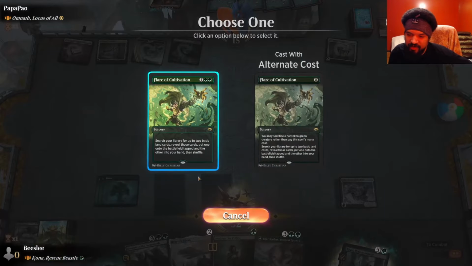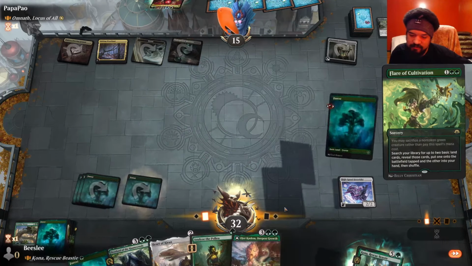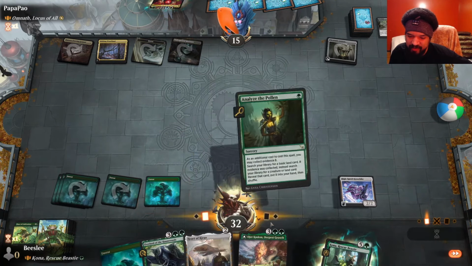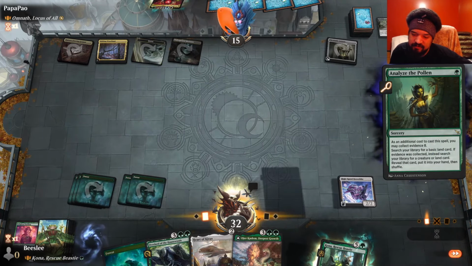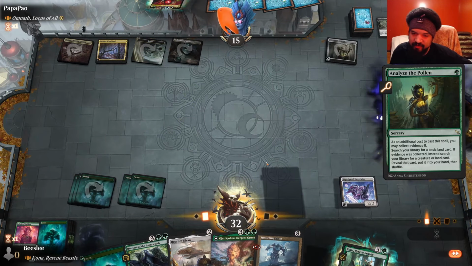Okay, that's actually really tragic, because I have to take a turn off. That's pretty devastating, actually. I don't have to play this now, but maybe I should. Let's see. 1, 2, 3, 4, 5, 6, 7. I mean, Sundering Titan just wins the game if I get to resolve it.